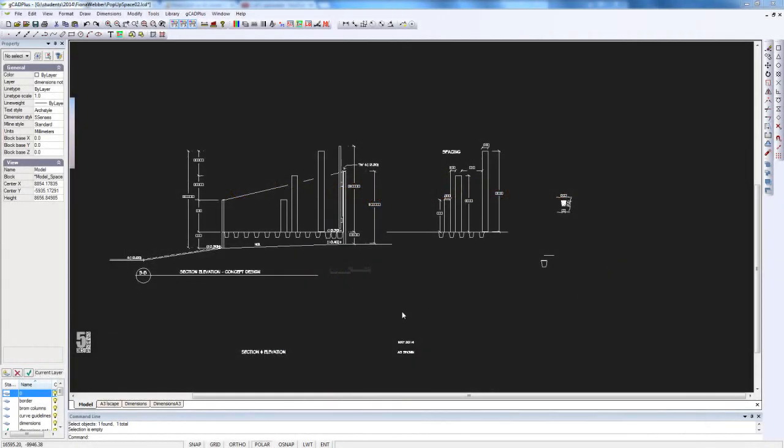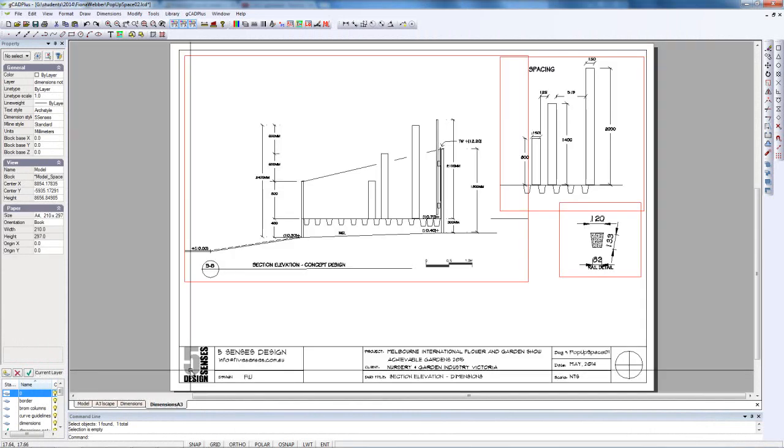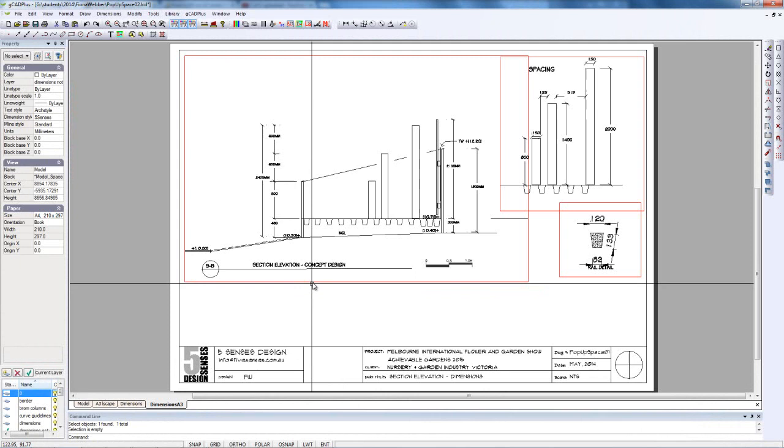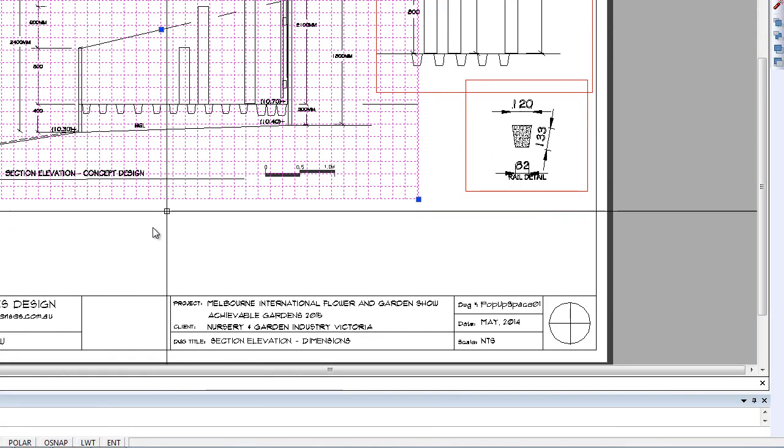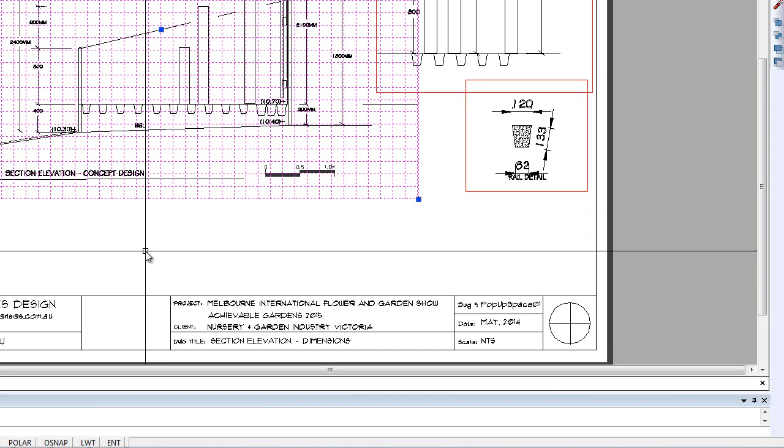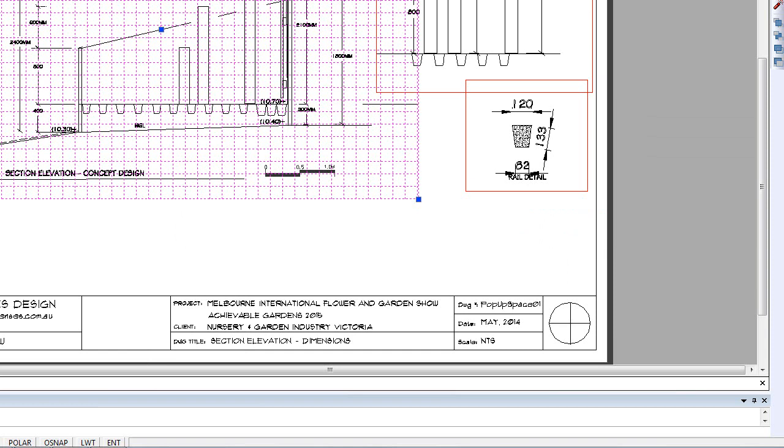You may well want to provide additional information when you're dimensioning. You might want to set up a sheet such as this. What I've done here is set up 3 floating viewports. So here's one, the first one that we've been working on in the previous example, and if you look over here, its view scale is 25 and it's fixed.